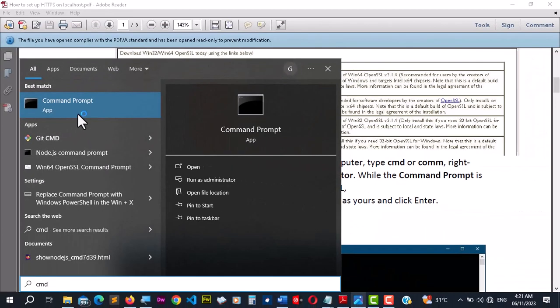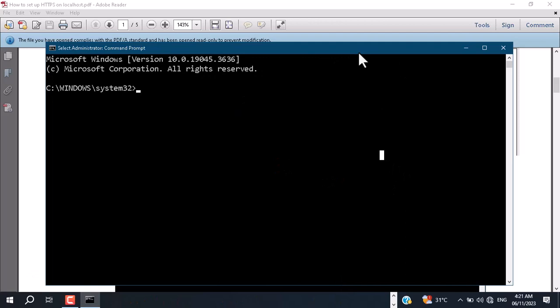When that is open, you are going to run some commands.